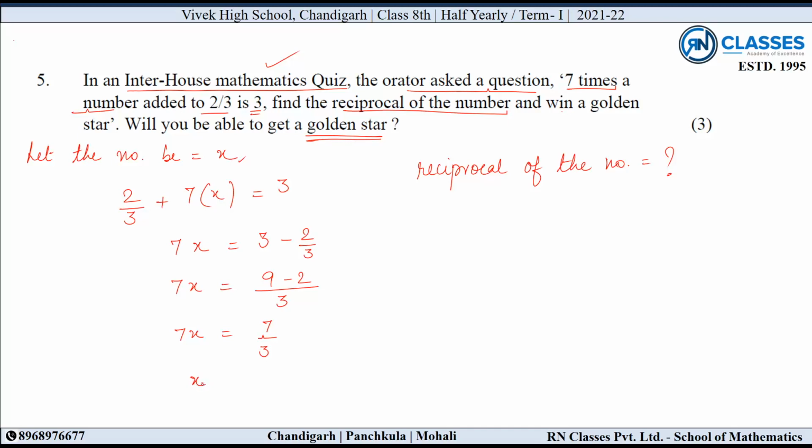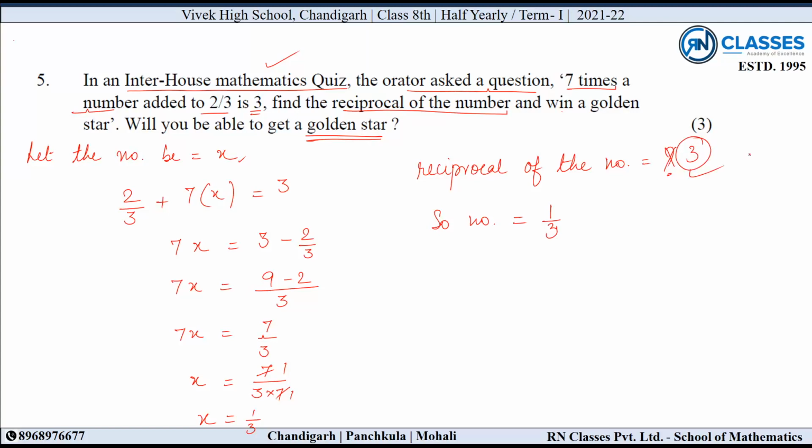Right. So x is equal to, अब 7 की साइड चेंज करनी पड़ेगी ना. डिनोमिनेटर में जाएगा 7 by 3. Denominator में 7 भी आएगा. 7 on the 7, 7 on the 7. Now the number I got is 1 by 3. So number is equal to 1 by 3. So what would be the reciprocal? Reciprocal would be 3. Answer is 3.